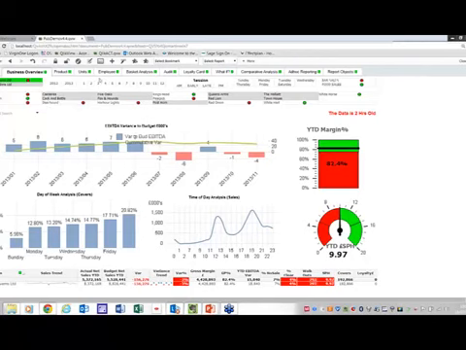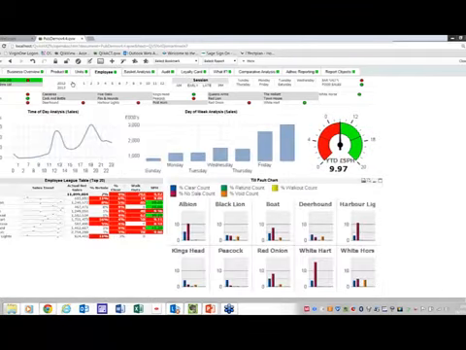Okay, so I'm going to go on to my employee dashboard. Before I do that, the previous webinars, we went into product and units and basket analysis. Again, I'm going to go to employee now. I'll reiterate, it's the same data. We're just looking at it in a slightly different way.